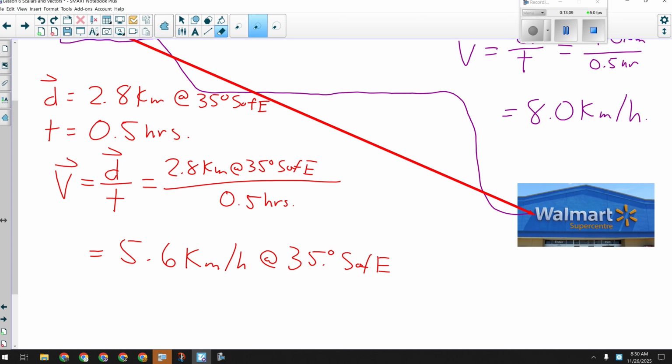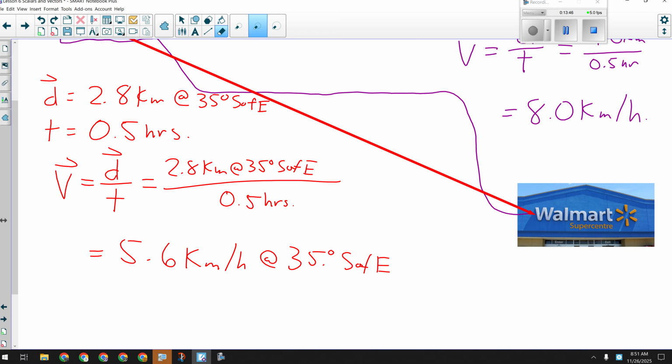Is it basically the same operation we did for the scalar one? It is, and we got the same units. We got kilometers per hour. Only difference, I had to carry over the direction. And it didn't change. Is that okay? Is it okay that my velocity, which is how fast I did the trip, has the same direction as the direction I walked? It absolutely is. I don't know how it could ever be anything else. Can you go west by walking north?